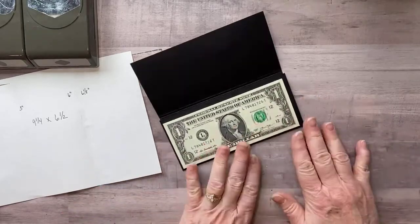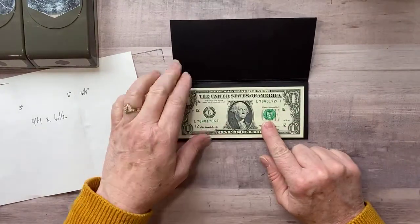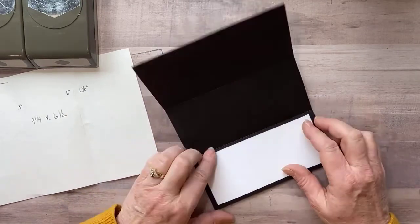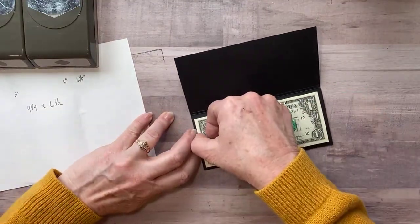So now it looks like that, right? This is the piece, the 3-inch score line right here, and I slid my money in there, and then this is the thick white cardstock that was attached to the back. Okay, now with my money in there, let me make sure I have it about where I want it.